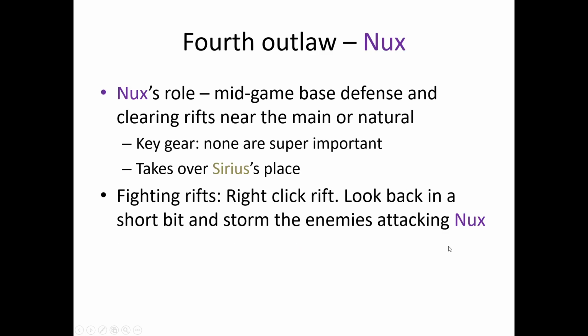The fourth outlaw is Nux. His role is to defend the base. He basically takes over Sirius's place. Earlier on, Sirius will defend the natural, but later on when Nux comes out, he can defend the natural and Sirius can go out and focus on offense or the objective.